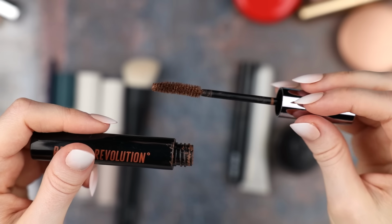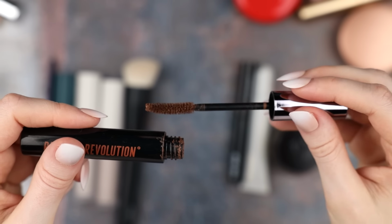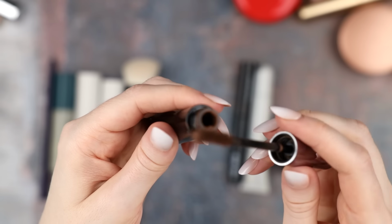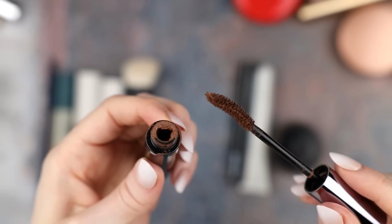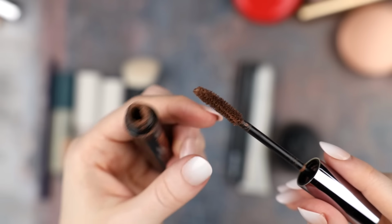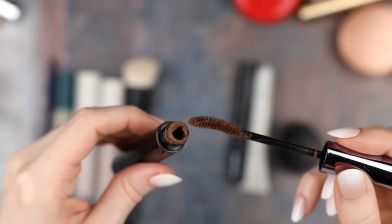What I found myself wishing for was just a softer, wispier, less gunky application for a really natural look in the day-to-day. So what I've been doing is this, wiping it off. And as it dries out, that'll probably be sufficient to give me a lighter application. But since it's fresh and wet, I've also been taking a little square of tissue and just gently wiping the excess off of the wand even after I scrape most of it into the tube.